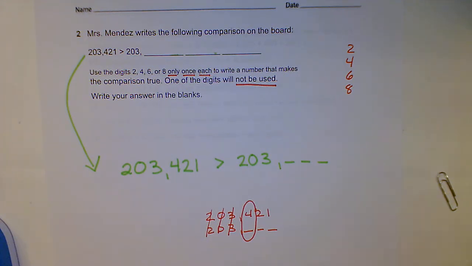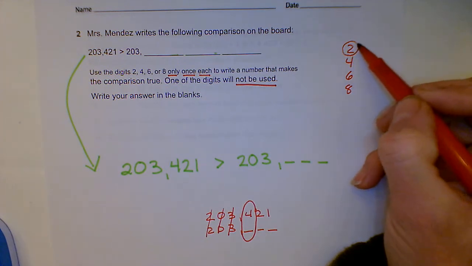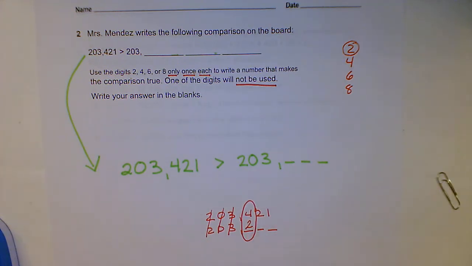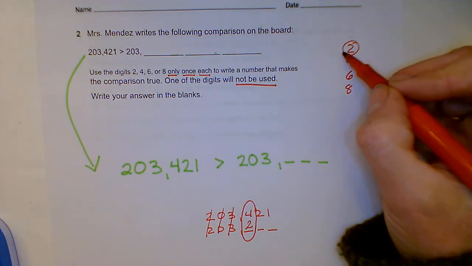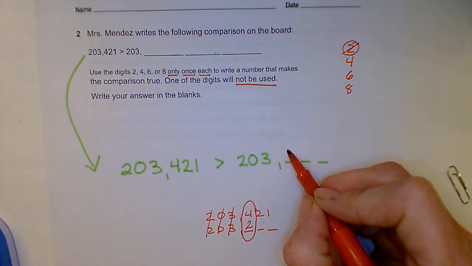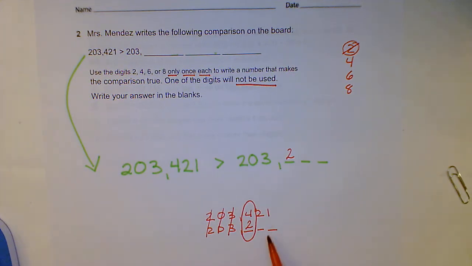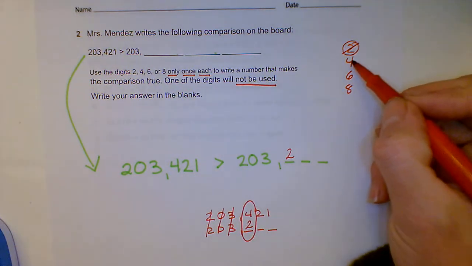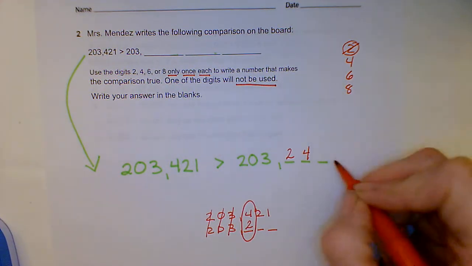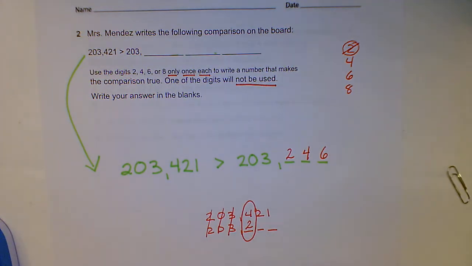Let me go for what I know will work. I'm going to use this 2 and put the 2 here. Because now, no matter what I put over here, this is going to be smaller. Isn't that cool? So I'm going to cross this one out because we used it. We're putting it right here. And then quite honestly, I can put any of the other numbers after it and it'll be fine. I'm just going to go for the smallest possible value. I'm going to put 4 next and I'm going to put 6 next. I figure let's go safe. I'm going to make the smallest possible number that I can.